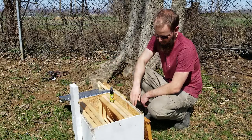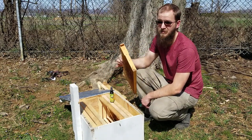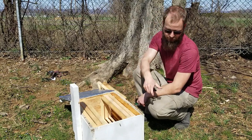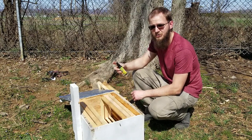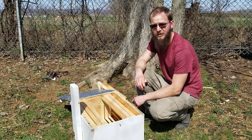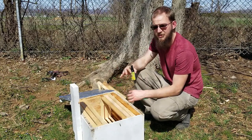Another thing we like to use is a frame of old drawn, stinky brood comb. It gives the bees that extra scent of 'there were bees in this box before, therefore it is a perfect location to move into.' We like to have that on the outside so the bees start on that frame. This year we're trying something different with our scent bait — putting it in a plastic bag for a slow release. Last year we came around every two weeks and rebaited by spraying into the box, which got very tedious with 20 traps. Hopefully we'll only have to bait once and just come back to pull swarms out.